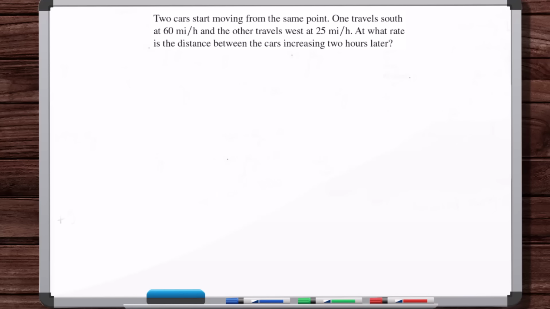In this video, we're going to work two related rates problems. If you watched the previous video or one of the previous videos where we went through the related rates section of the textbook, I mentioned there's two ways you can approach these types of problems. One method, when I was starting out in engineering, gave me a lot of trouble. And the other method is the method that the book uses.